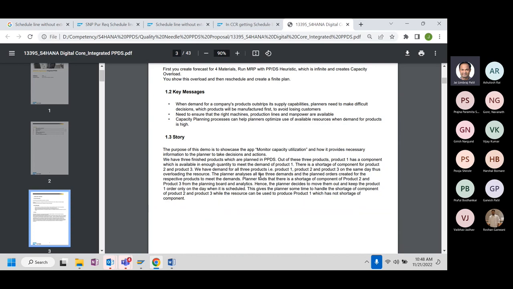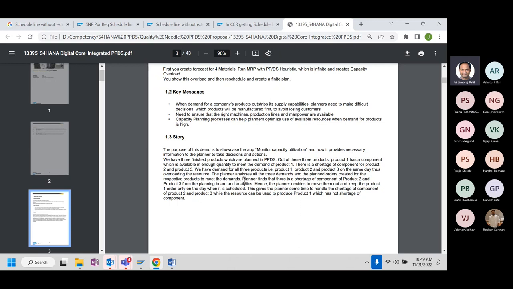The case study is that we have three different products: product 1, product 2, product 3. The requirement of those three products is on the same date, so we enter the PIR and requirement of all three products on the same date, as per the customer requirement.